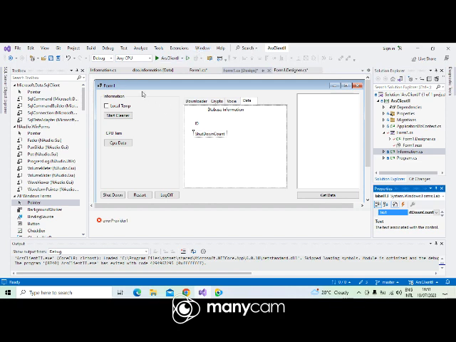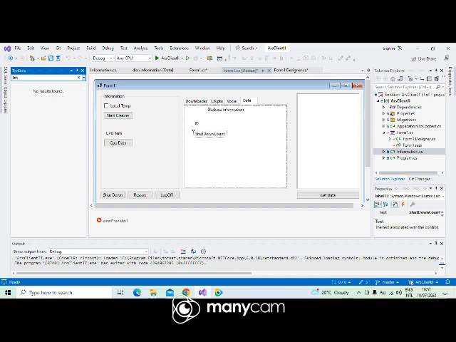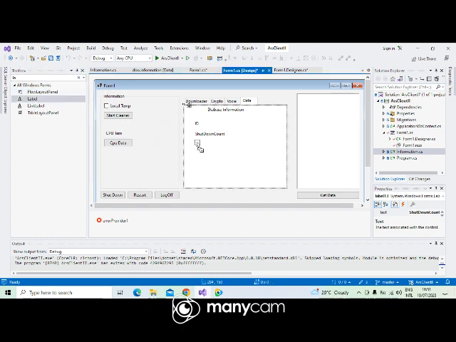And another label, which is restart count, for example, name, last name, email, whatever. Here is restart count.